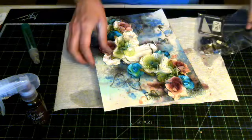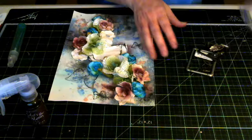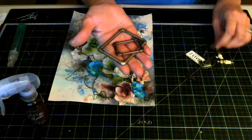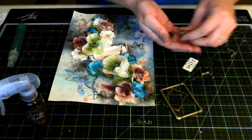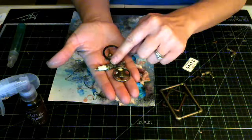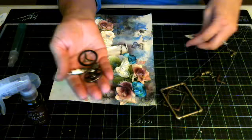Okay, so next what I'm going to be doing is I'm going to add these fun metals, and they are from Ingelbohm. You got the water pipe frames, which is 891770, okay? And I believe that's these two. I'm trying to recall. I know that these go together. Okay, these pieces go together, the wheels and this, okay? And those are car parts, which is 891855, okay? And the Remember to Live, which we're going to be using.